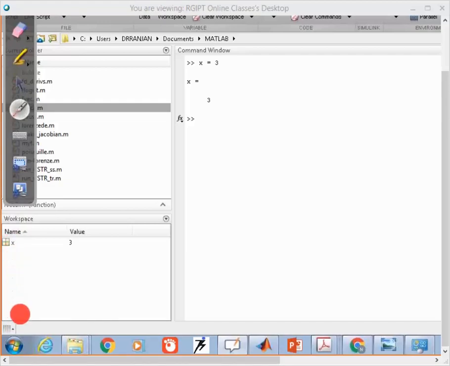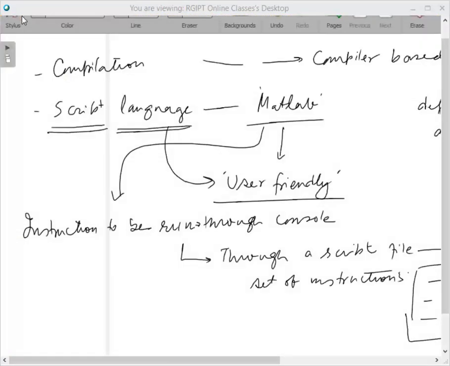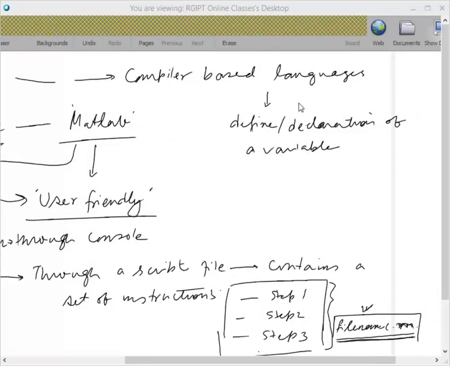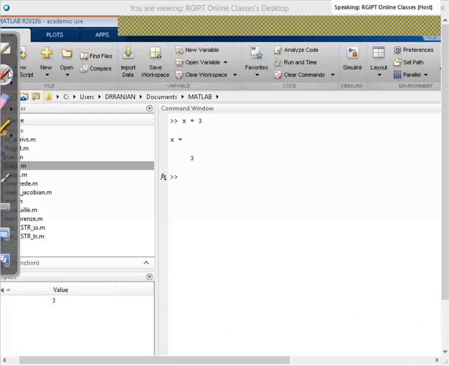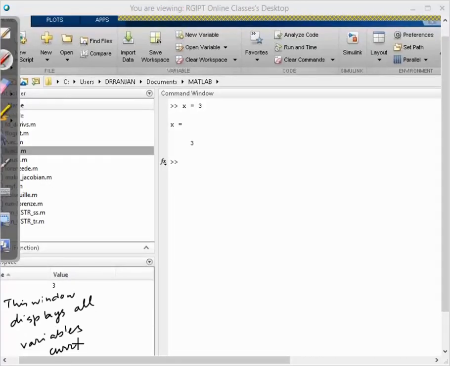It lists all kinds of data variables, and it displays all variables currently in use.